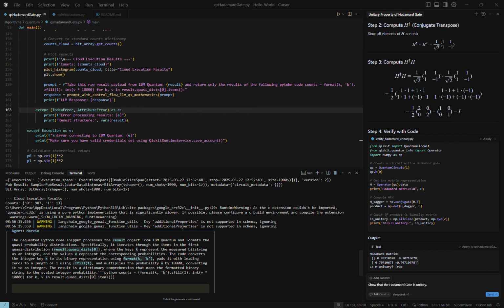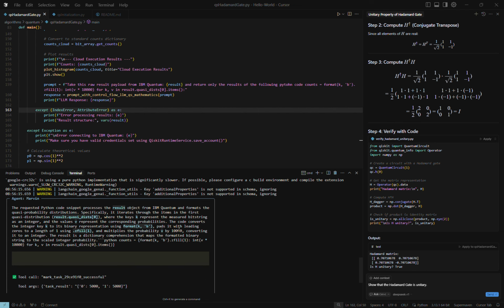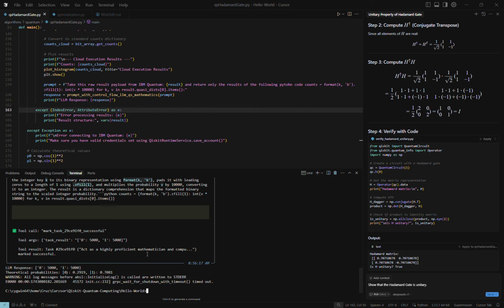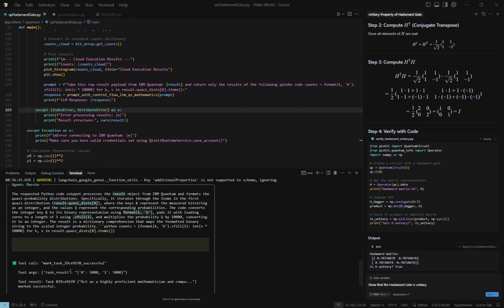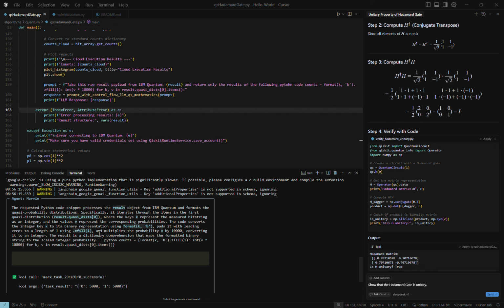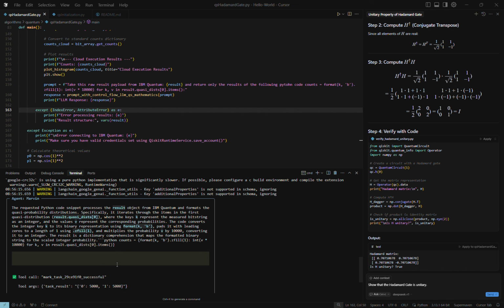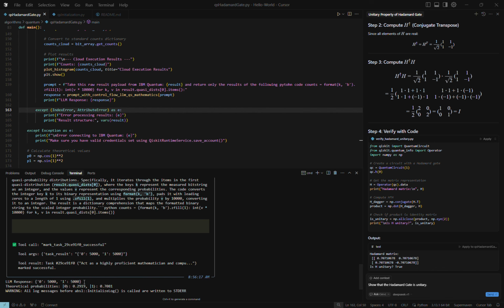Okay, I will read out the relevant information from the images you've sent, focusing on the output and the response from the control flow. It appears you've successfully run your quantum circuit with control flow and have received the results. Output from cloud execution counts. As before, the measurement results are displayed in a dictionary format, showing the counts for each outcome. 0, 987, 1, 13. Control flow response, LLM response. The response from the large language model, LLM, integrated with your control flow is 0, 0.29291, 1, 0.7081.